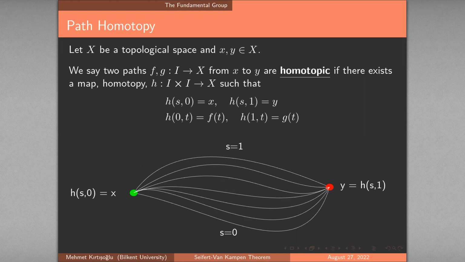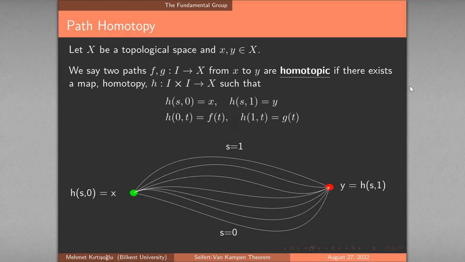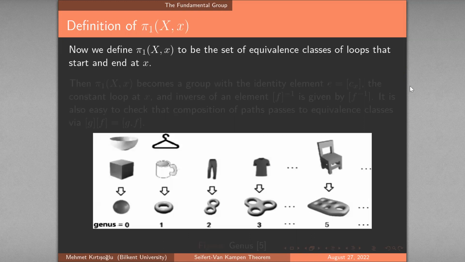Now, we want an algebraic structure to be defined on a topological space, but we cannot define an algebraic structure on these paths. Why? Because we cannot put them into a binary operation, right? How can you put an operation between two different paths which have different endpoints and starting points? So that's why we are identifying these points and at the end getting a loop. And now we can define the algebraic structure: fix a point and take a loop around that point.